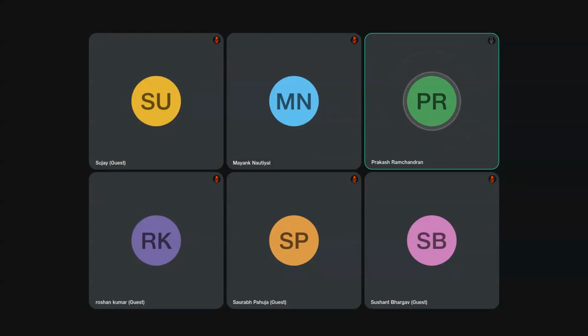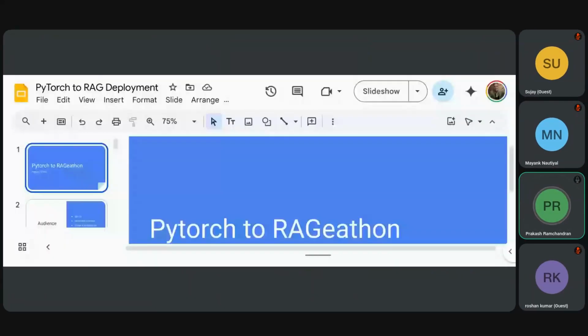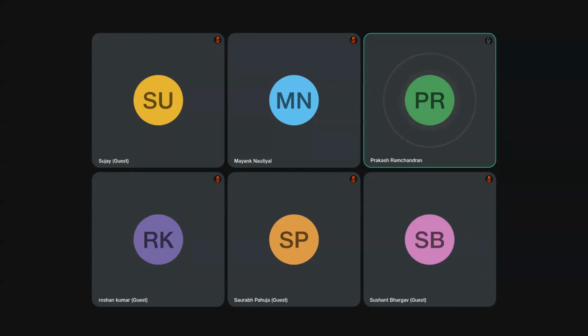Hi everyone. Welcome to the PyTorch session, which we are promoting to make sure that it is the most common framework which we'll use for the development of all the RISC-V based implementation, especially any models that are required. So I'm putting it on slideshow and you can tell me if you are able to see everything properly.